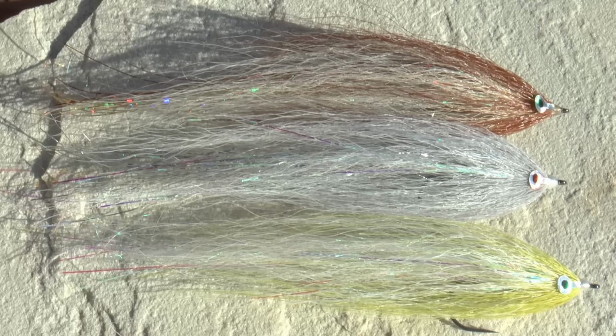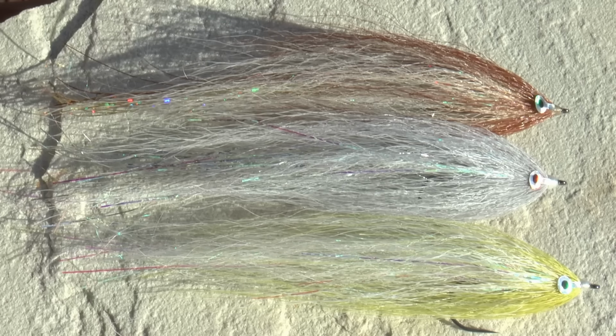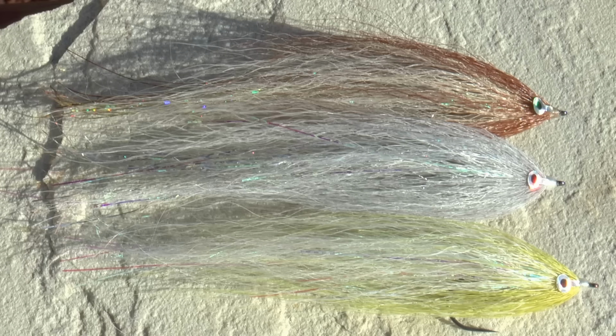Hollow fleye is one of the most addictive patterns I tie. It's hugely effective on tons of different species of fish, has an amazing action, and is the basis for tons of innovative predator flies. Here's how I've tied it over the years.